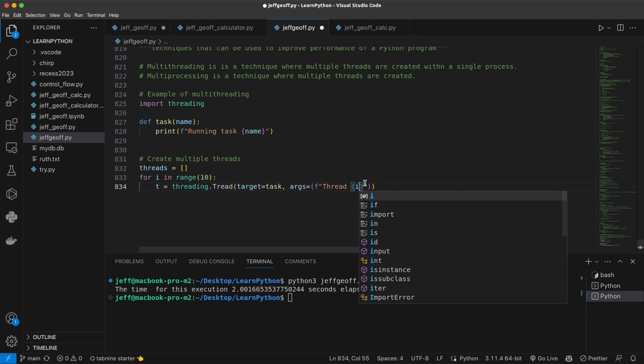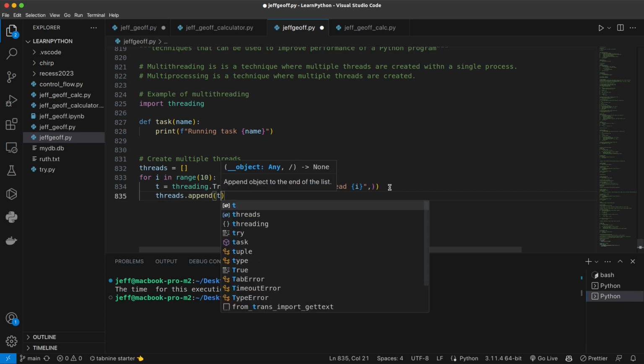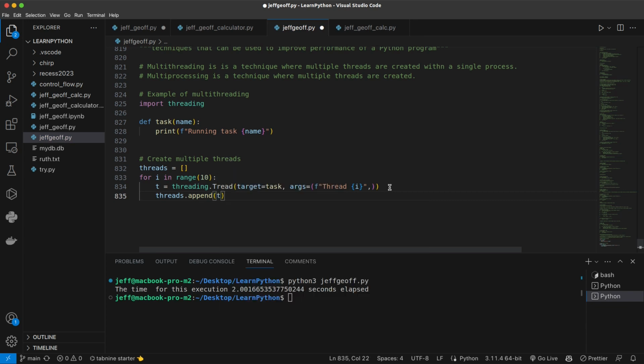Okay, let's add a comma because we may want some other processes to be displayed. So let's try to append something to our threads list: threads.append. We just want to add the threading processes.